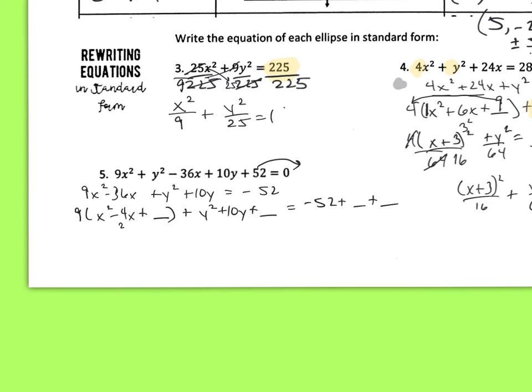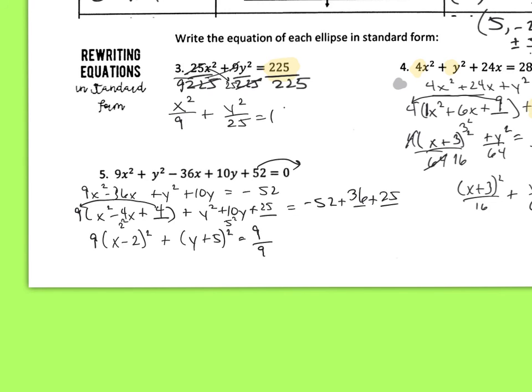Half of 4 is 2. 2 squared, we're going to add 4 to this side. But remember, it's really 4 times 9, so we're adding 36 over here. Half of 10 is 5. 5 squared is 25. And we're adding 25 to both sides. 9 stays. Letter, first sign, number you squared. Right-hand side, do what it says. When you add all that stuff up, you just get a 9.